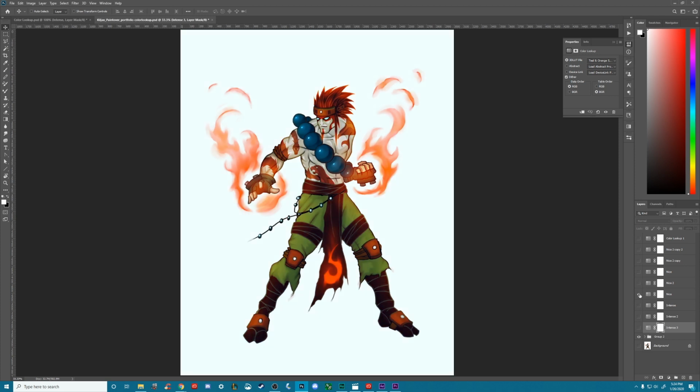Also, there's ones like this that are too intense like we saw before, and I'm getting a lot of that blowout. So I can go again down here into the opacity, and I can lower that down so that I'm not losing a lot of that information, but I'm still getting the effect that I want. You see how that unifies things and kind of makes the colors that I have more intense? It's a nice effect. It's the same thing for this one where it's a little too intense until I lower that opacity down. Basically, guys, that's the effect.